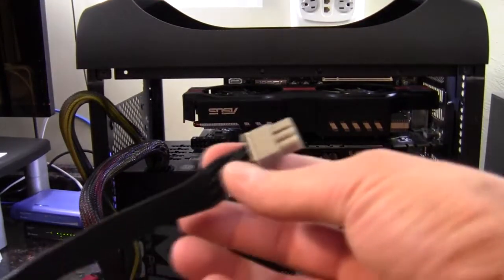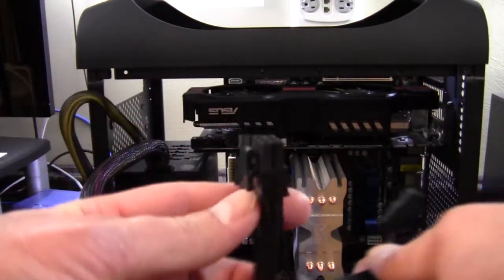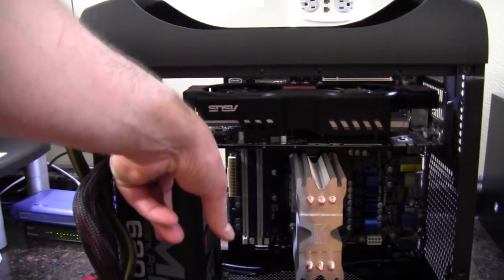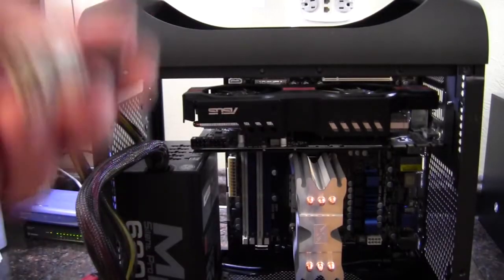First of all, the PCI Express power actually comes out to 2, so I only need to use the one that I can get to, no problem. So that should help a bit. Okay, so crisis averted there.